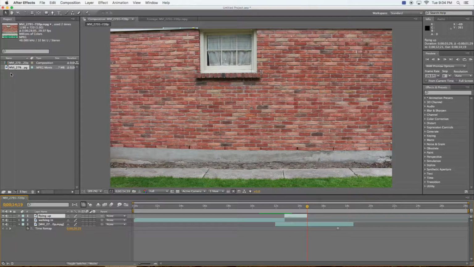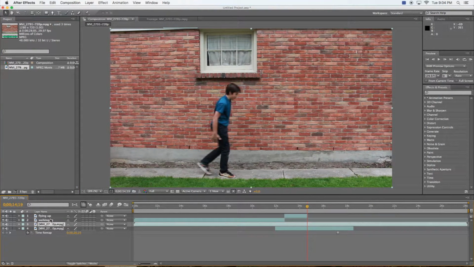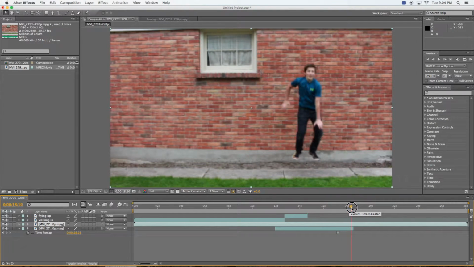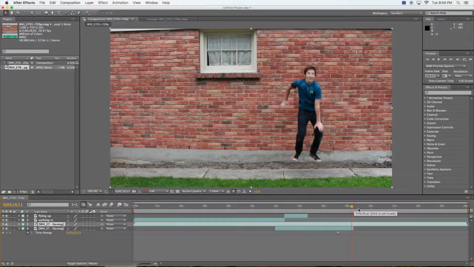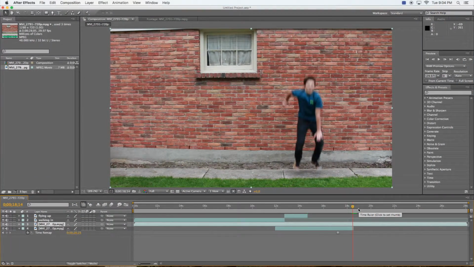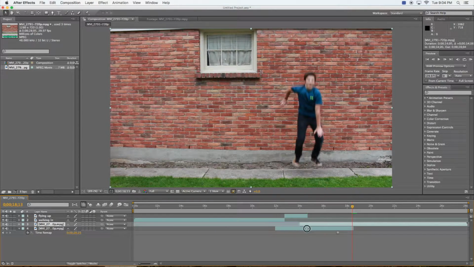So let's bring our footage down yet again. And we want to have the part where he walks off. So there we go. And let's find a good spot where he's there. Let's back up to where, probably about like there. Okay, nice and blurry. Wrong key. Okay, let's do that one. So I'm going to bring my footage back in like this.